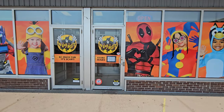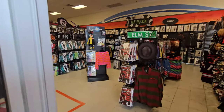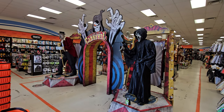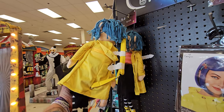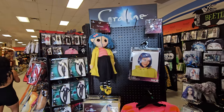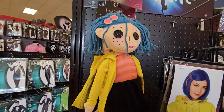St. Catharines store number two in Ontario, Canada. Right inside the door they have the Spirit Halloween music playing, which unfortunately I can't let you listen to because of copyrights. But before we get started with the carnival in here, I want to look at this over here - the plush Coraline crossbody bag. I have never seen this before! I am having an awesome time in these Canadian stores because in every store I've been to, I've seen something I have not seen in other stores.